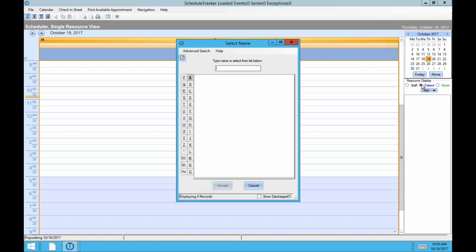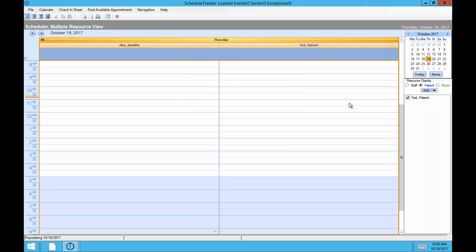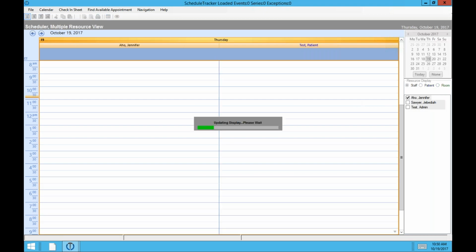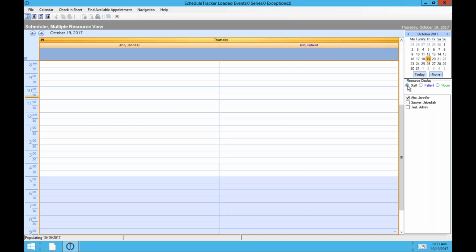You can also add in patient. So if you want to see a patient's name next to your own, you can click over where it says patient and then select the patient. Now I can see both side by side. I can even come over here to where it says staff and then unclick my name and just see the client schedule. So it's really up to you how you want to look at this. In addition to the staff and the patient, you can also look at rooms. So if you wanted to see various rooms, those are entered through your maintenance menu under the room input, and you could schedule things out based on the room.